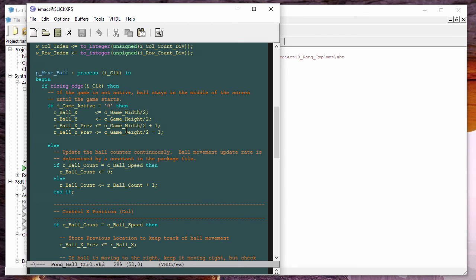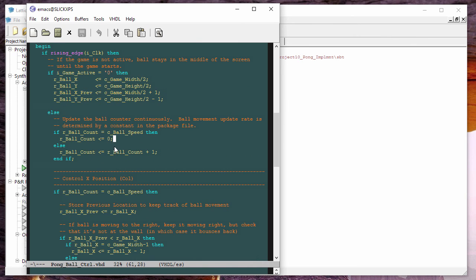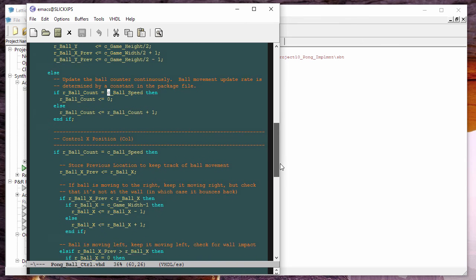And then we're going to set the previous position to something where it's moving in some direction. It can either be moving up and to the right, up and to the left, down and to the right, down and to the left. Those are the positions that it can be moving. So you can set the movement of the ball when the game starts by changing these signs here. Fun. And then we have this ball speed. So the ball speed is a constant that's set in the package file. You can change the speed of the ball if you like.